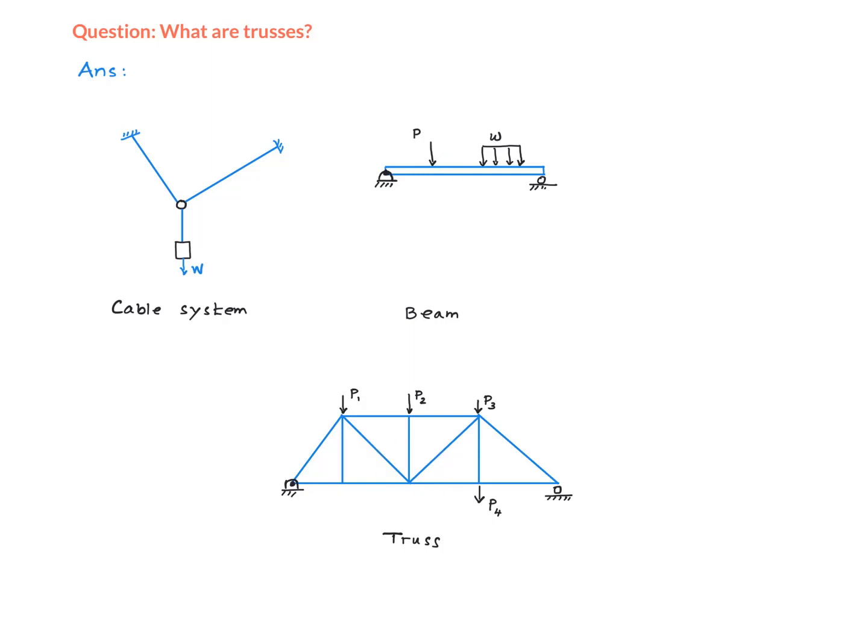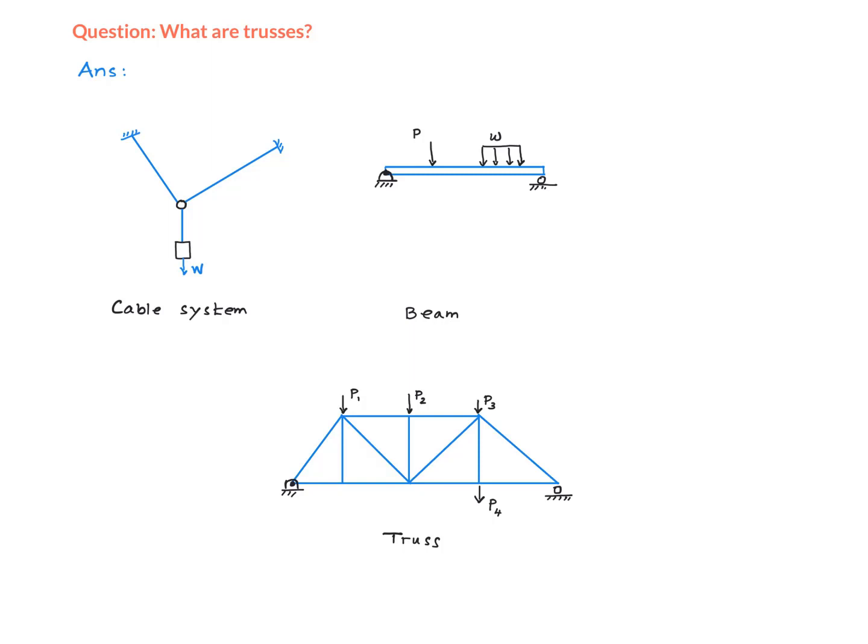This is a sketch of a typical truss. I'm sure you have seen this in many different structures. They are used in roofs to support the weight of the roof. They are called the roof trusses. They are used in bridges to support the weight of the deck and the vehicles on the deck. They are used in power transmission structures. They are used in cranes, right? And they are used in lighting structures and so on. They are used in many different places.